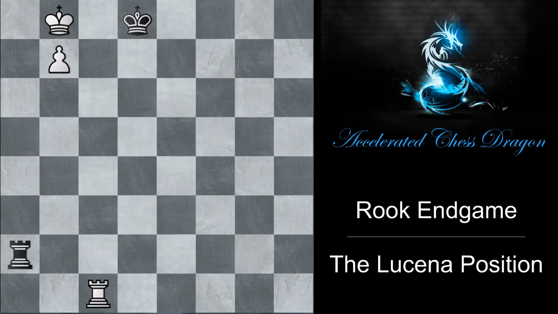Hi everyone, in this video of Accelerated Chess Dragon, we're going to be looking at another Rook Endgame, and this endgame is known as the Lucena Position. The Lucena Position was named after Luis Ramirez de Lucena, a Spanish chess player that lived in the 15th and 16th century. And although Lucena didn't actually study this endgame, he is credited with the name of it.